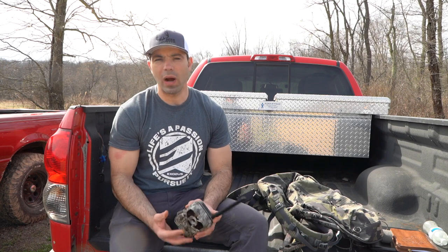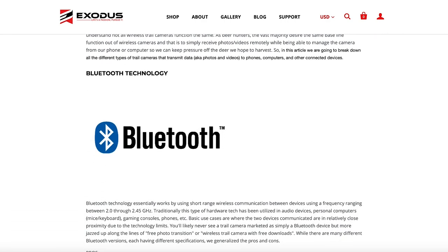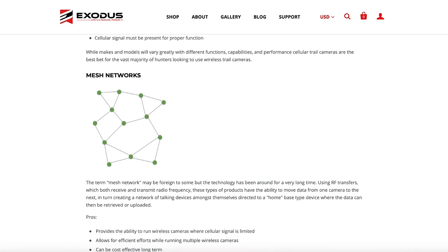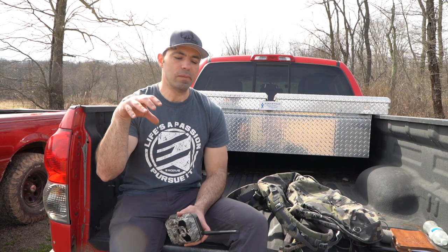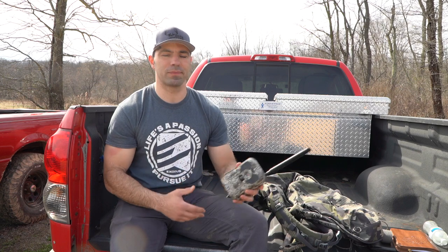When guys are talking about wireless cameras, there are a lot of different wireless cameras on the marketplace — a lot of different technology, a lot of different types. We were lucky enough to be across from a competitor at that show whose whole sales pitch was free downloads straight to your phone anywhere in the world. It was a little bit misleading because the camera was not cellular — it actually was Wi-Fi or Bluetooth, transmitting photos maybe a hundred feet. So we thought this video would be a good topic to talk about the different types of wireless trail cameras and explain the pros and cons of each.